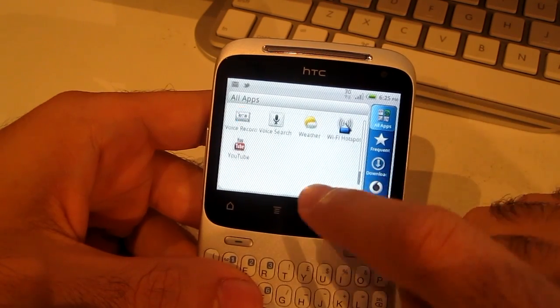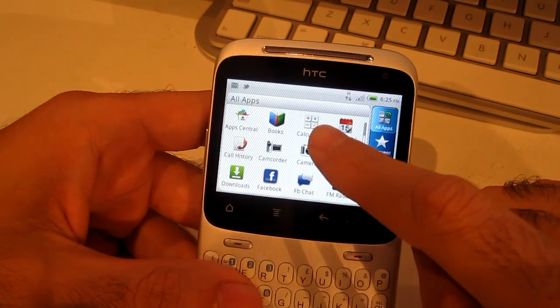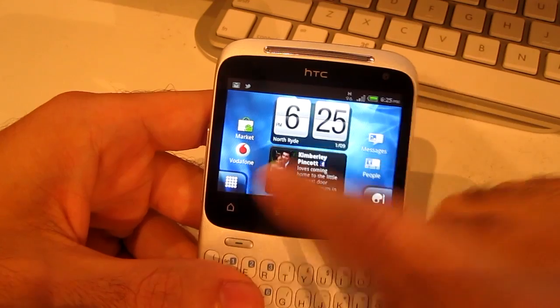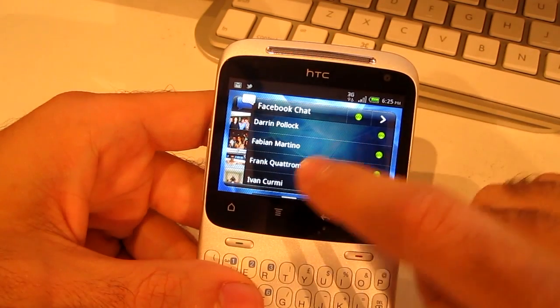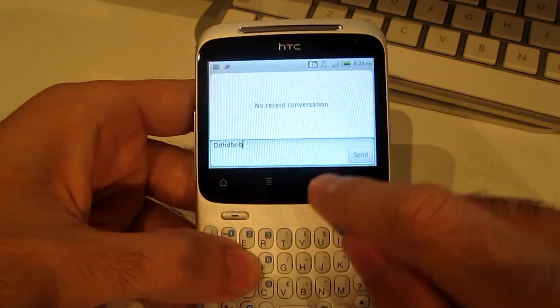Everywhere you go, there's a little Facebook setting or something that you can do, and I think that's just really, really cool. Obviously, you've got the Facebook widgets for whenever you need them, and of course, I can go into Facebook chat and start having a conversation.